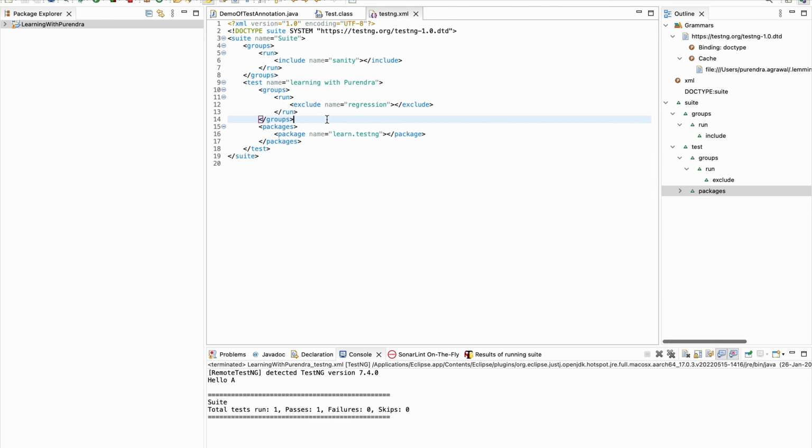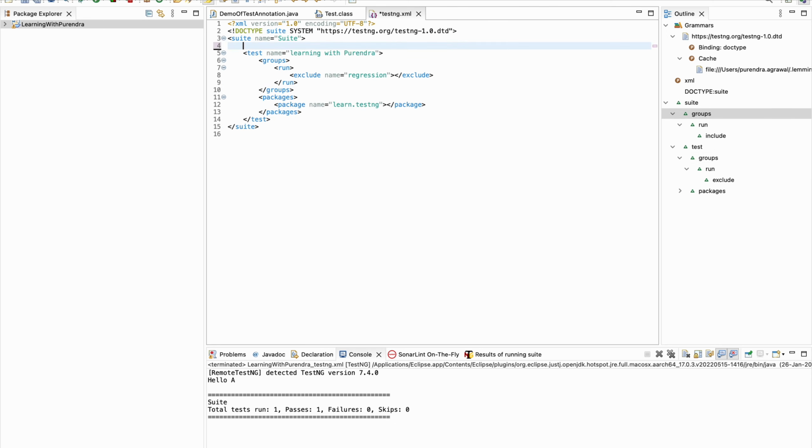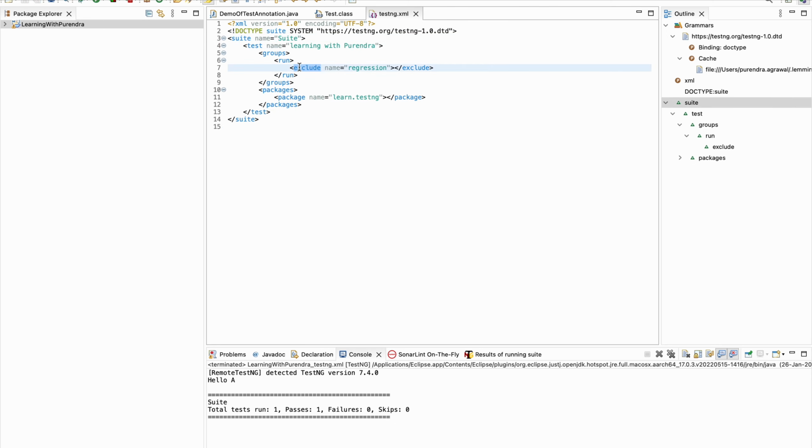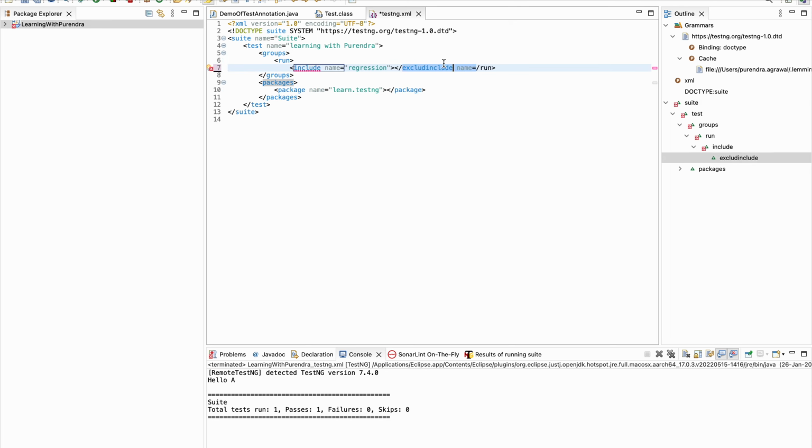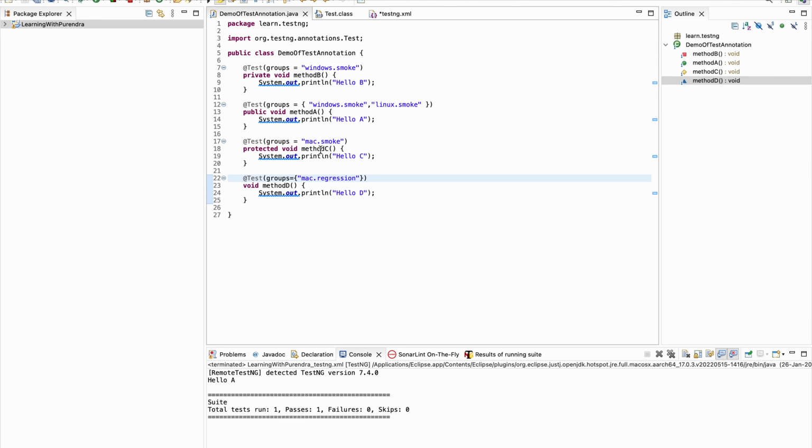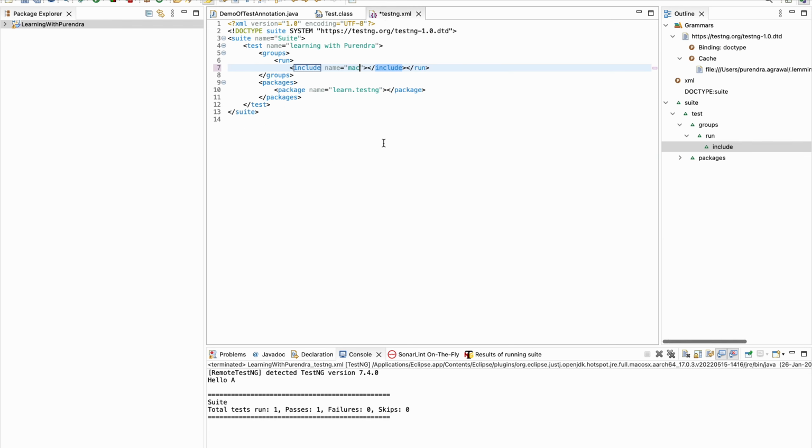How can I define that? Mac OS, whether it is smoke or regression, I would like to run those test cases which are of Mac. So what I will do is remove this grouping and write here include, and close this. Okay, perfect. Now I will write mac, and in front of mac we have mac.smoke and mac.regression, so I will write mac.star.